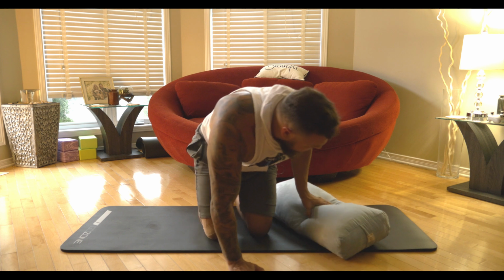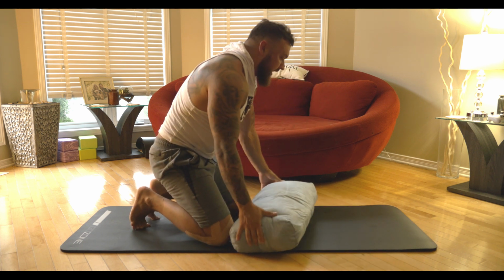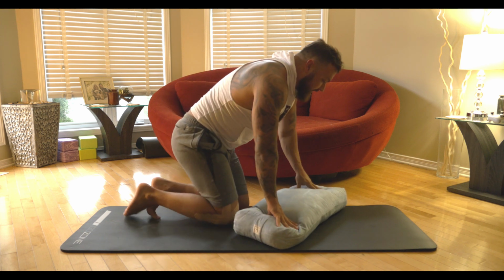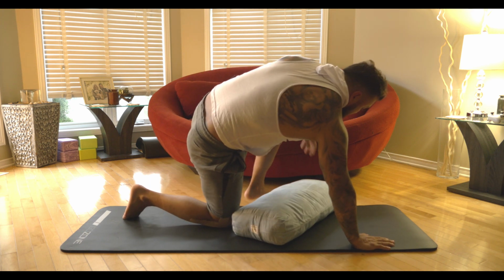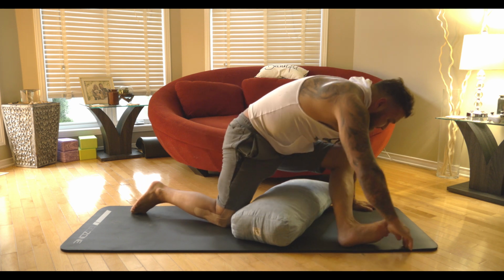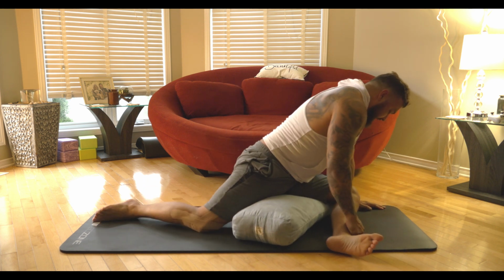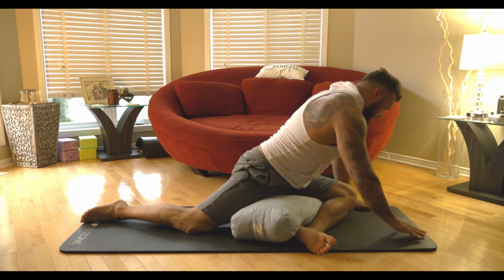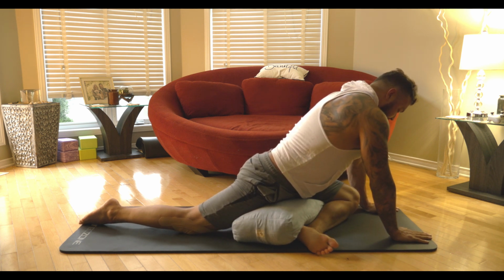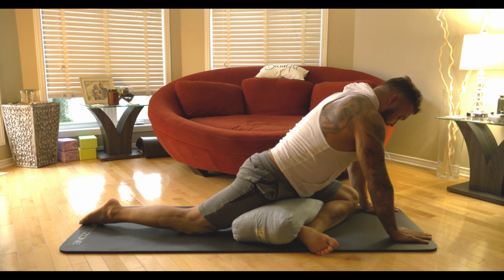Now we're going to take our bolster and we're going to place it in a 45-degree angle to the front. And this is where we're going to place our left leg in front of it, making an angle with our knee and resting our hip on the bolster. We're going to square off to the front. So this is pigeon pose.